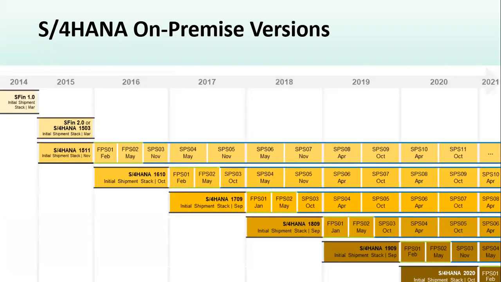So from the interview point of view, if they ask which version you are working on, and you are working on 1610, if you say something like 1605, then they will ask, is it 1605 also? There is that version. So you have to be very careful and answer that.